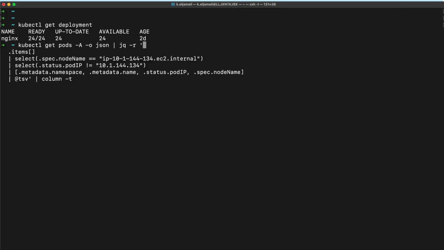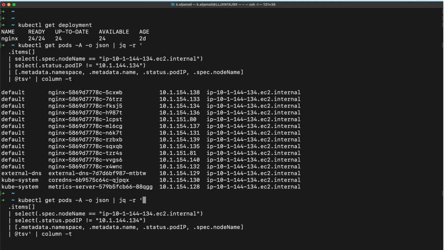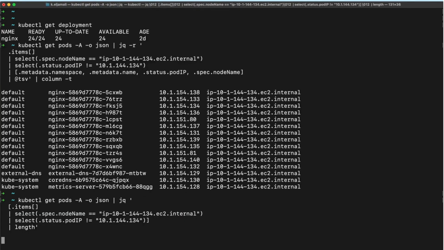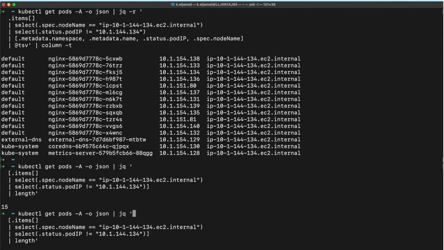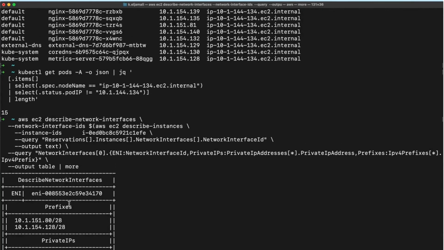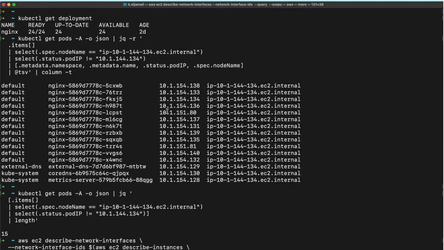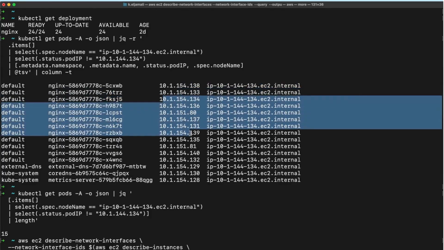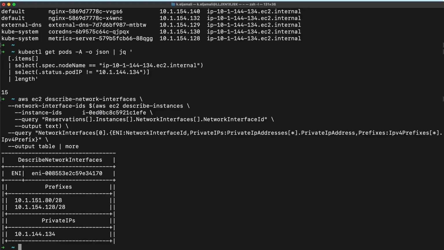Next, we check how many of those Nginx pods are running on node 10.1.144.134, and specifically, how many are not using the host IP. These are the ones that consume IPs from the prefix pool. We count 15 pods using prefix assigned IPs. Since a /28 prefix provides 16 usable IPs, that means we still have not fully exhausted the first prefix, so the CNI does not need to assign a new one yet.